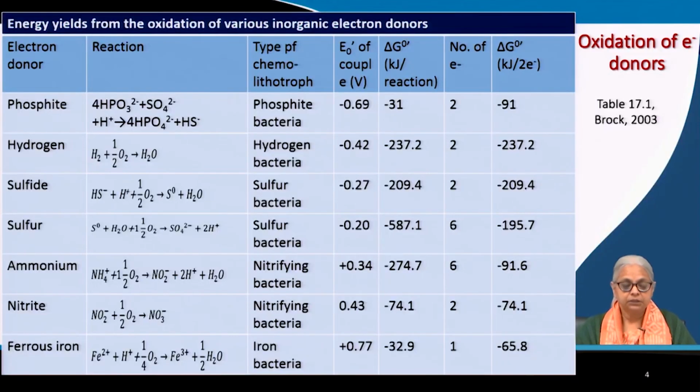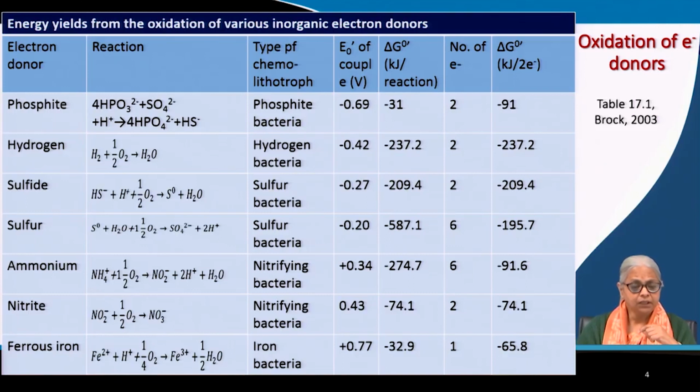Now here is a table that summarizes many of these reactions, and it gives you the delta G0 values for these reactions. Other than the first one, in all other cases, oxygen is the terminal electron acceptor. Remember what I said, you have to have a combination of electron donor with the electron acceptor, and the two together, when they come together, there has to be a negative delta G value for the organism to derive energy, convert it to ATP, and therefore survive.